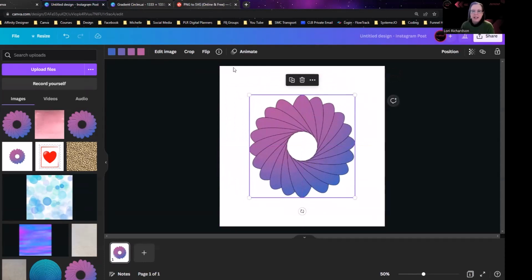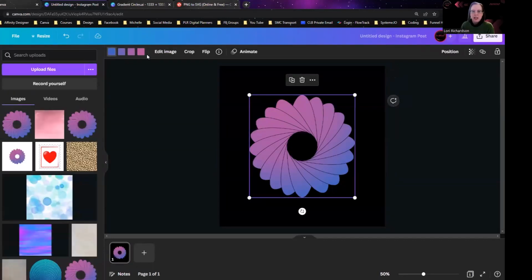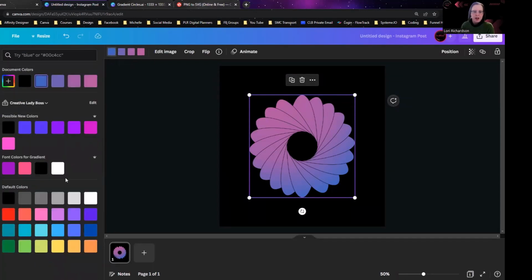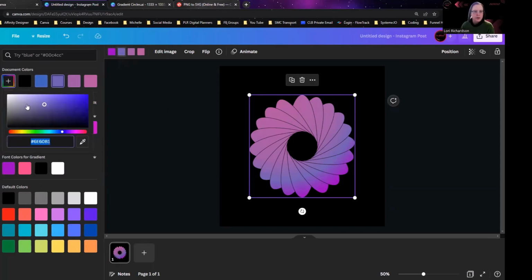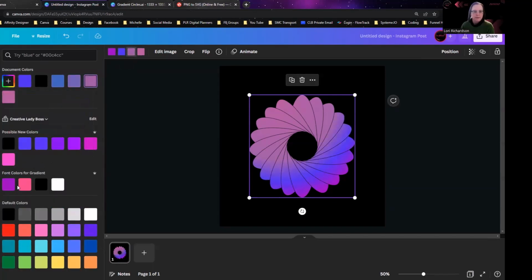So I have my design here. I'm going to change my background to black, and I'm going to click on my design. I can go through here and choose different colors. Let's say I want to change this color, and you'll notice it changed it down here at the bottom. Then let's go a little bit darker. We changed that color. I'm just randomly selecting colors now. You'll notice I changed all 4 of the colors, but I was able to just bring in the SVG.